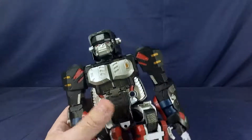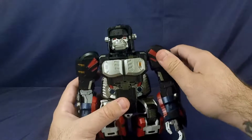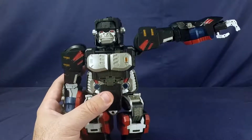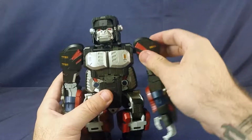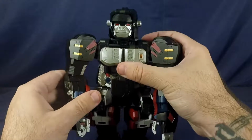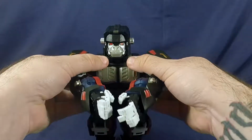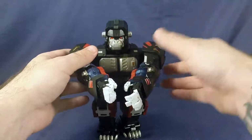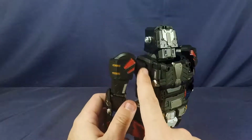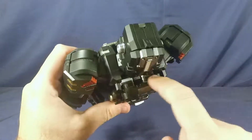But now we're going into articulation. The arms, the shoulders are on a nice ratchet. You do a full 360, a nice outward ratchet as well. Go out that far. And there even is a joint to go forward to bring his arms out a little bit so you can get him in that. I'll show the pose off in a second, but there's that. And it's even nice because it's a solid piece of plastic, so there's no gap right here. This is a nitpick of mine.